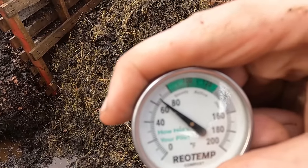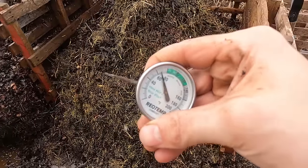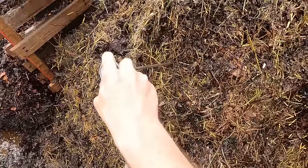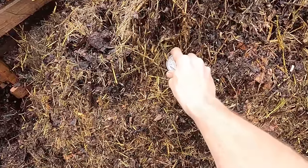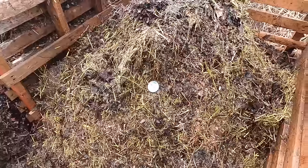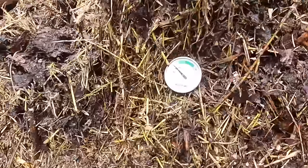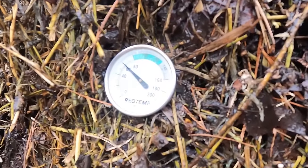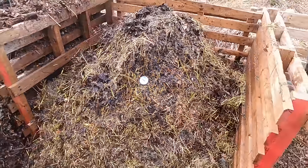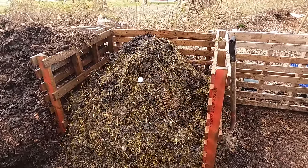140 is a little bit hot. We do want it to get to 140 to 150 for at least a couple days. And I'll monitor this every day. I'll come and take a look, but I'm really just gonna insert this thing right into the pile there. There we go, nice and deep, right into the middle. We want the probe to be in the center mass of the pile. And this is, for reference, reading at 60 degrees right now. And in a couple days, we'll see that shoot right up to maybe 130, 140. All right, guys, we'll check back.